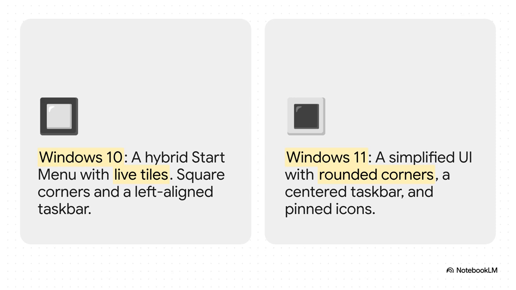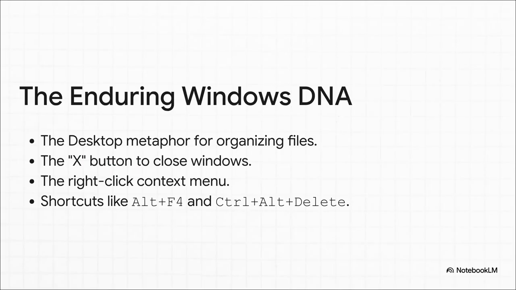This whole hybrid idea really came together in Windows 10, which brought back a proper, powerful Start menu but cleverly integrated the live tiles from Windows 8 right inside it. And that leads us to where we are now, with Windows 11, which has refined the whole experience even more, with softer, rounded corners, a centered taskbar by default, and a simplified Start menu that favors clean, pinned icons over those busy live tiles.